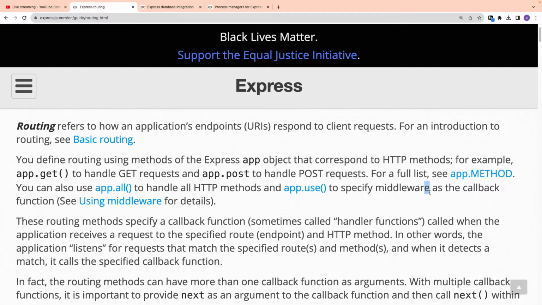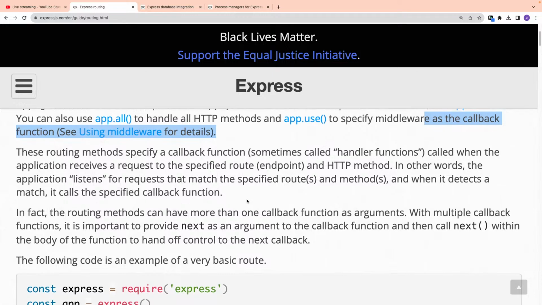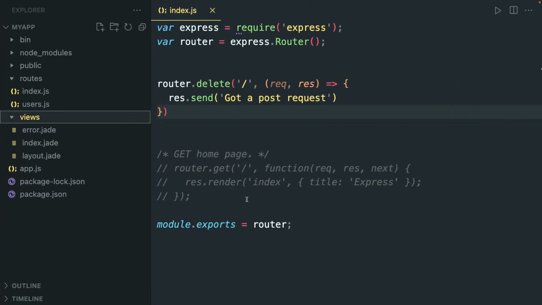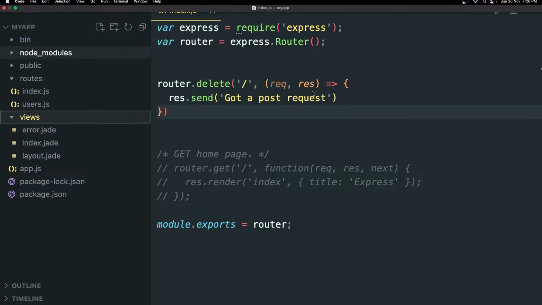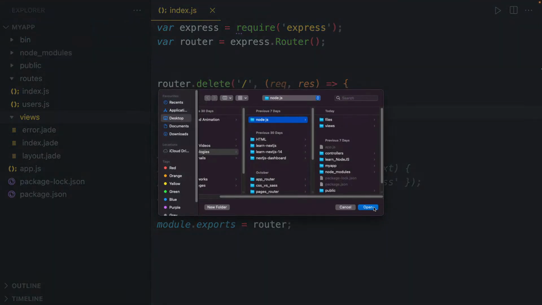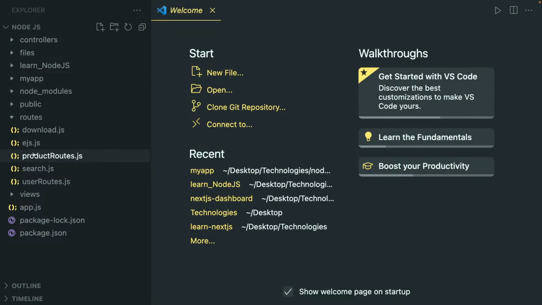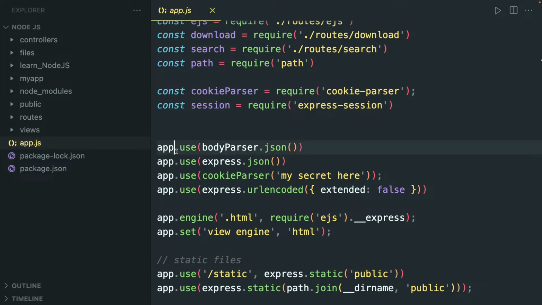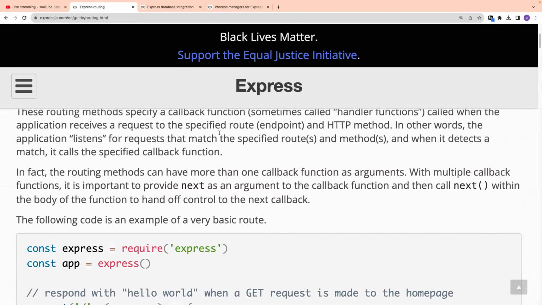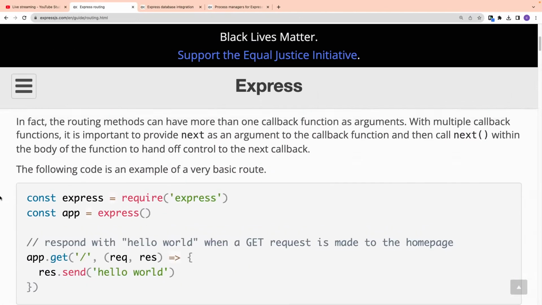App.use is used to specify a callback function, like we have used in our, wait a minute, let me open our code. This is app.js. We use app.use to use some middlewares, like cookie parser and body parser. These are middlewares that we use with app.use.